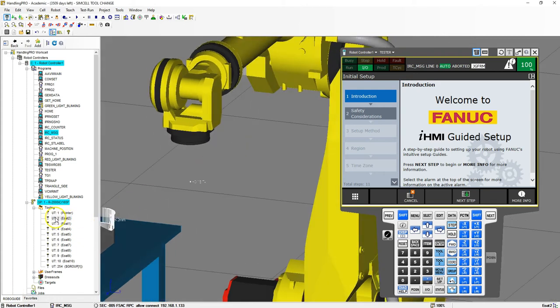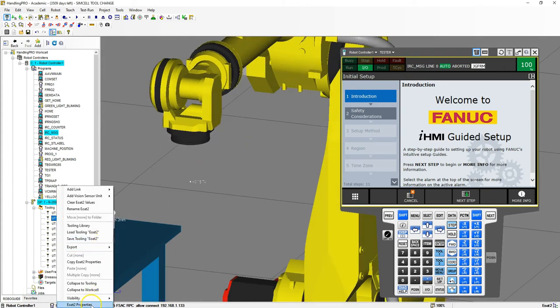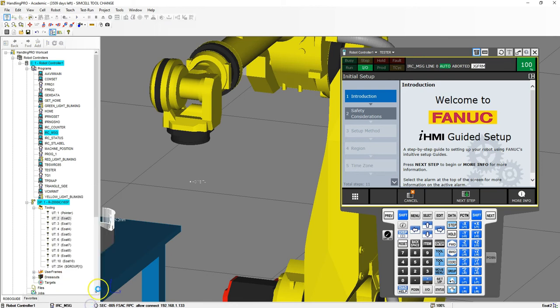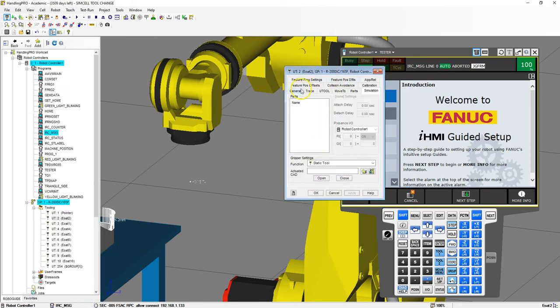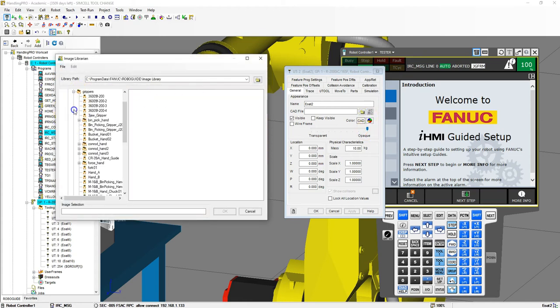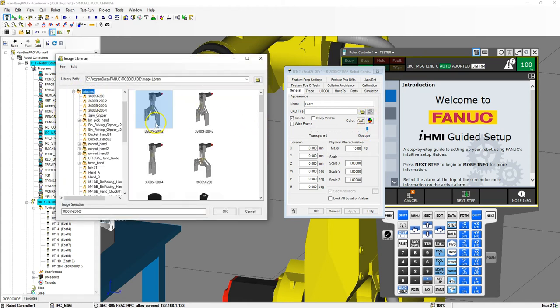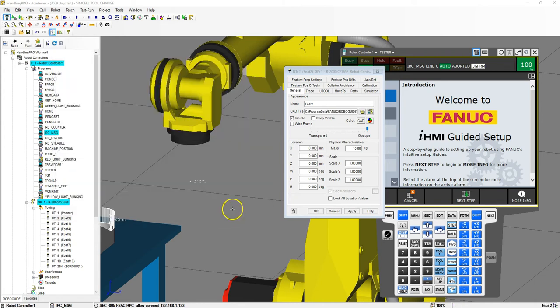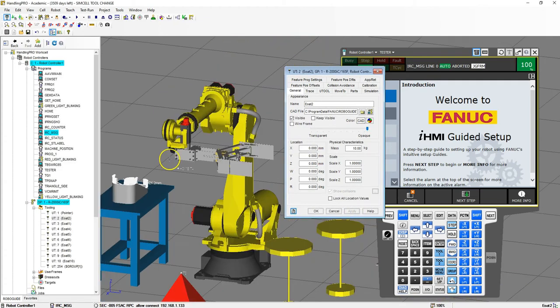I'm going to be using U-tool number 2. So let's right click, and we're going to go end of arm tooling number 2 properties. We're going to go to general, and we're going to find the CAD file for this. We're going to go to grippers, and inside grippers, you're going to find 4 different states of this main gripper. So we have the fully opened, then we have the semi-closed, semi-closed, and then fully closed. So to start off, we're going to have the fully opened version, okay?